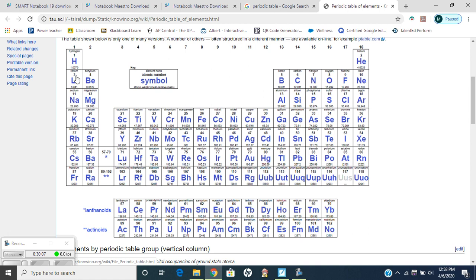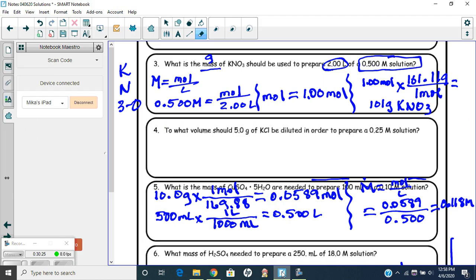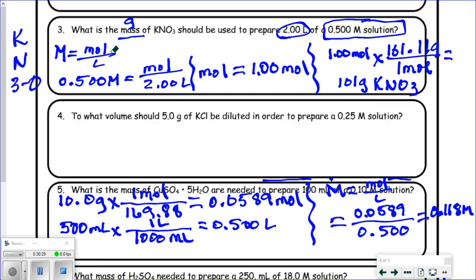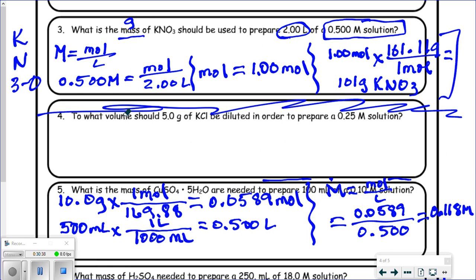Now it just so happens that that's an easy fix, right? So how many grams would I need? I would need 101 grams of potassium nitrate. See how you can kind of rearrange the equation to be what you want it to be. And I forgot to pop that back up. So let me get back to this. This up here, this is what I just did. This little section right there.